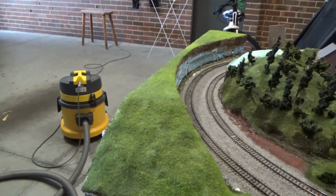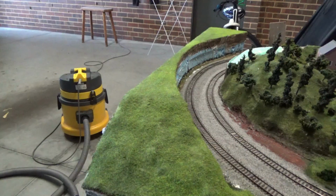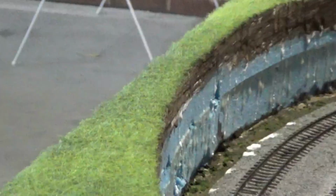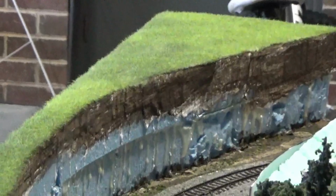Okay, so I've just done all the static grass and I've just vacuumed off the excess for reuse on other areas. Now you can see what I was saying earlier about having two different shades of green in there, because if I just zoom in, I don't know how well the camera can pick it up, but there are some lighter and darker areas.